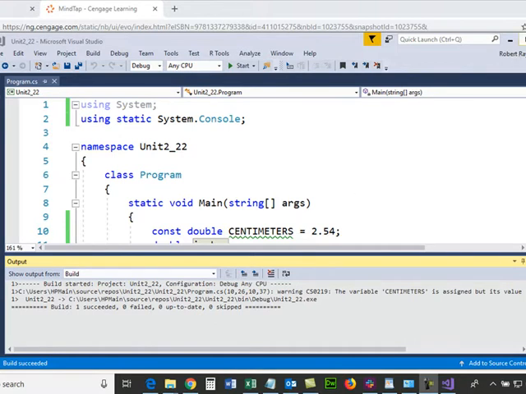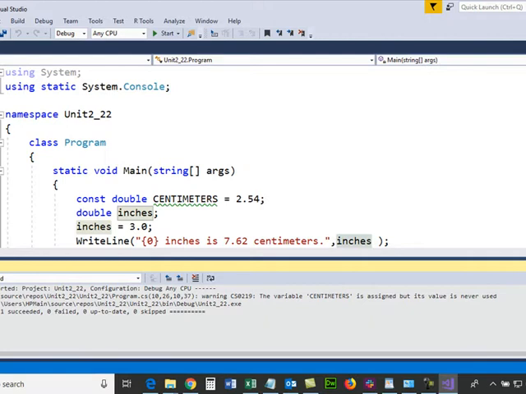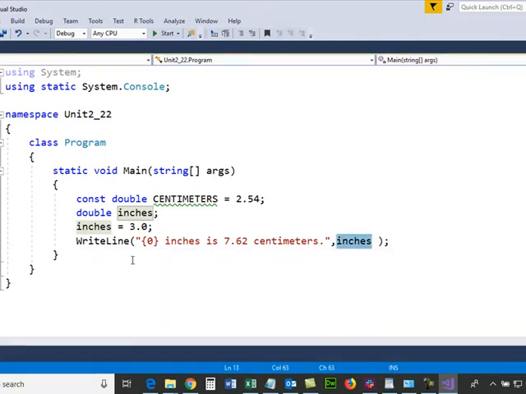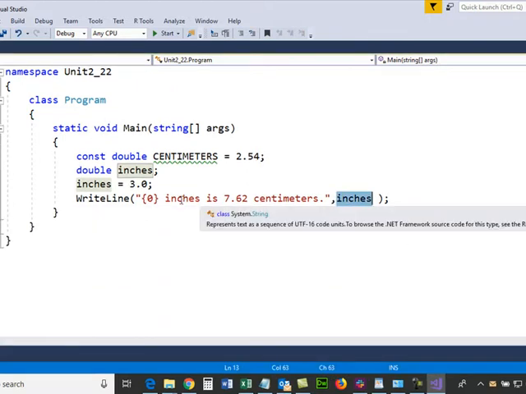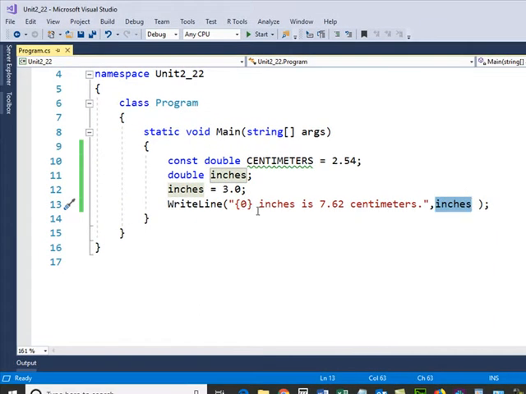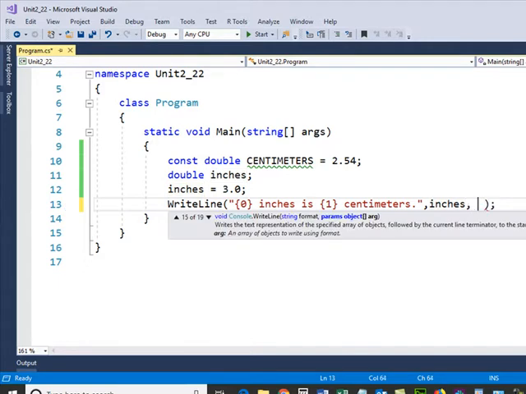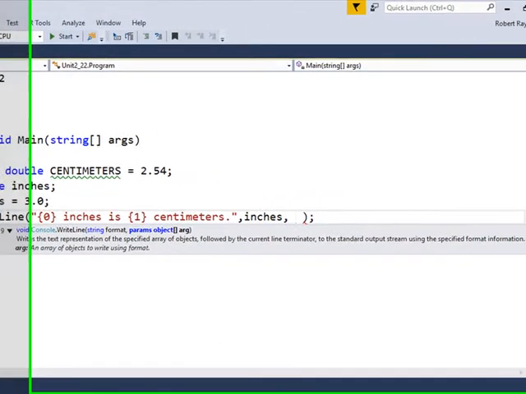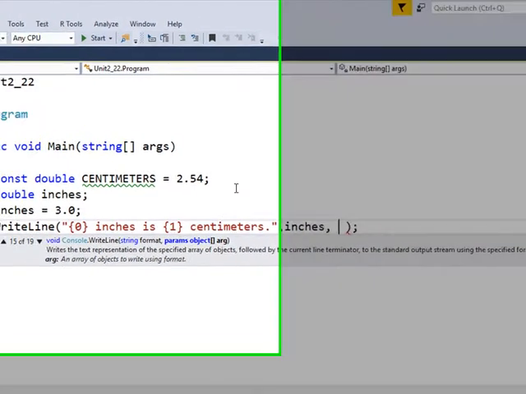Okay, so I'm going to close my console window, go back to this. If I expand this, I hope I don't lose anything on the screen. Okay, let's collapse that back down. And okay, so 3 inches is, and I don't want this to be hard-coded in there, so what I'm going to do is replace this, and since 0 is the first one, 1 is going to be the next variable. So I'm going to come after the inches, and I'm going to get the result.